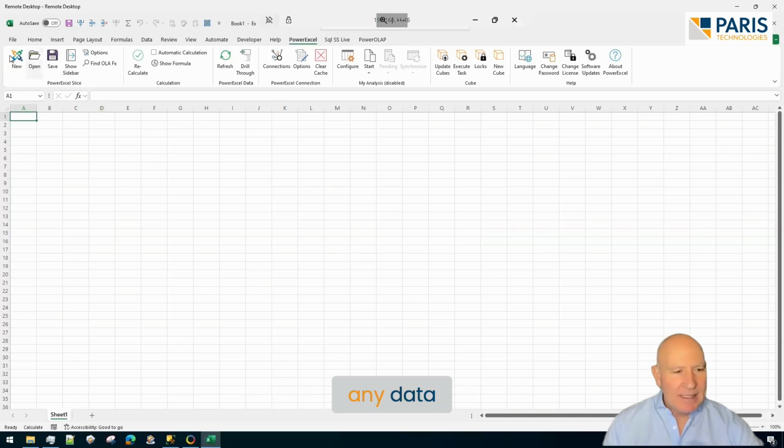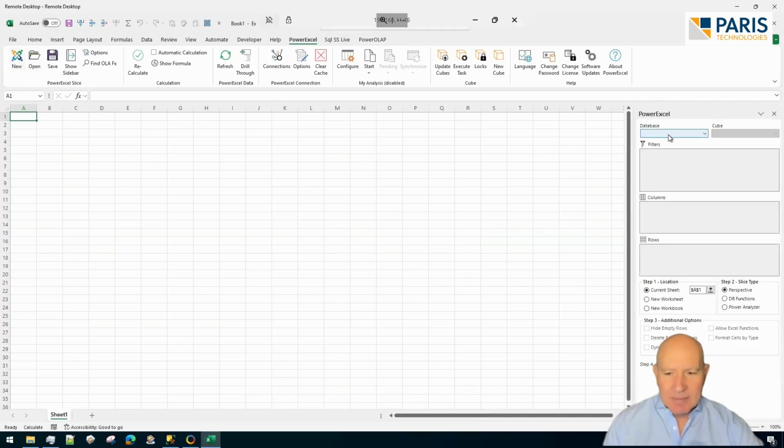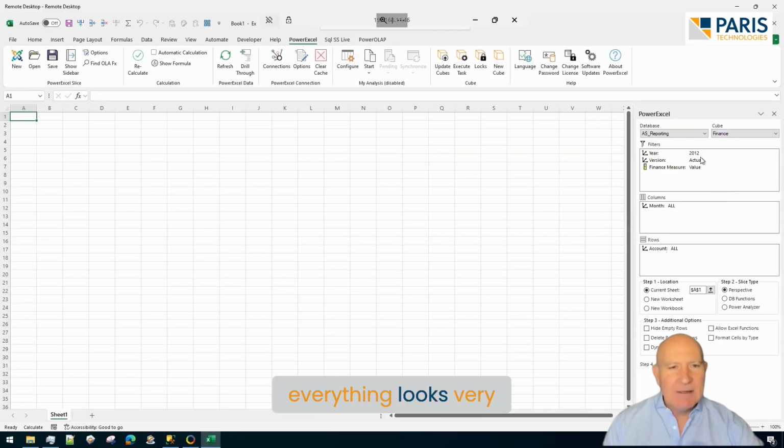If I want to get any data, I just go new slice and pick my new reporting tool. And here, everything looks very, very similar to Pivot. So you can just left click and drag, move things around, and you're going to create a pivot table. Very nice and simple, easy to use.